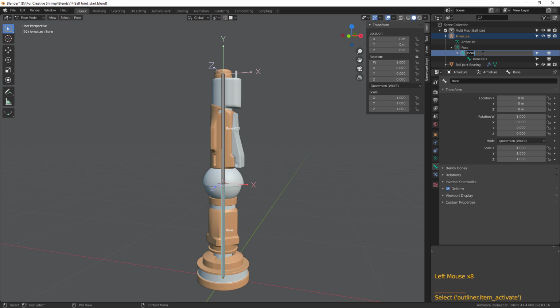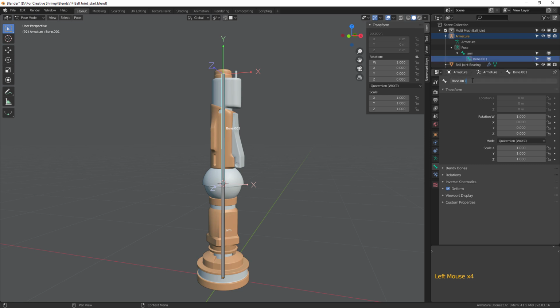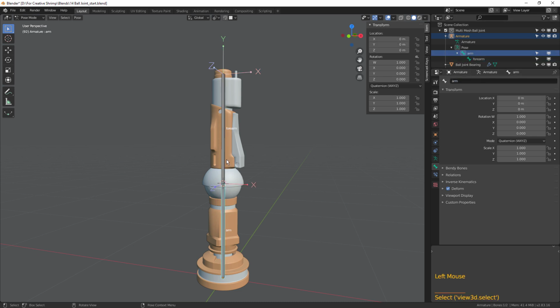Let's actually do that. So this should be the bone at the bottom because it's the parent. So we're going to rename this one arm. And then let's double click under the other one, which is this one. And let's rename this one forearm. All right, so we've got arm and forearm. So now we've got two joints, and as you can see, the name changed here.